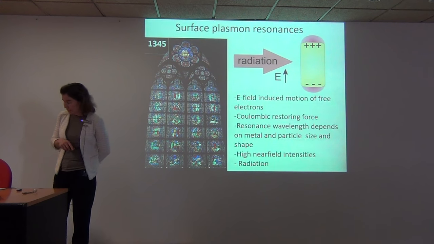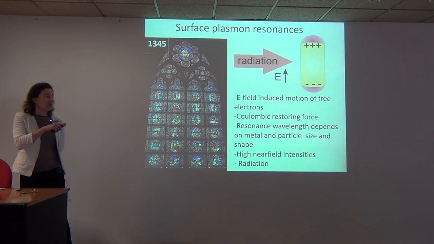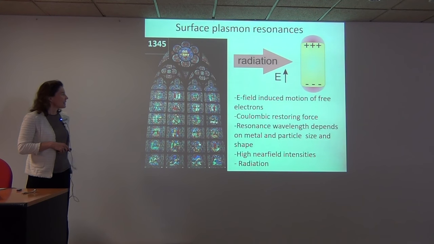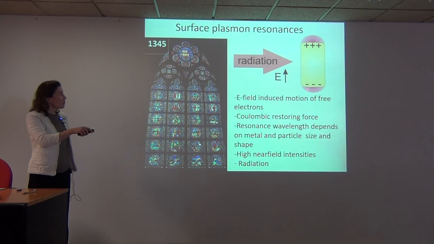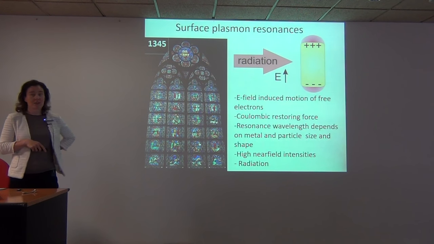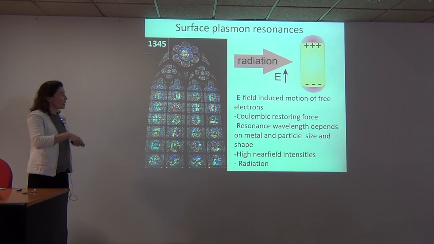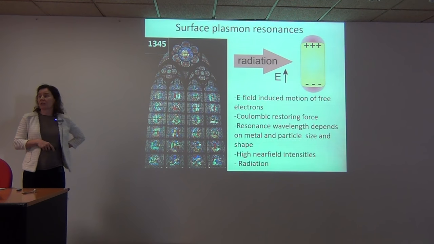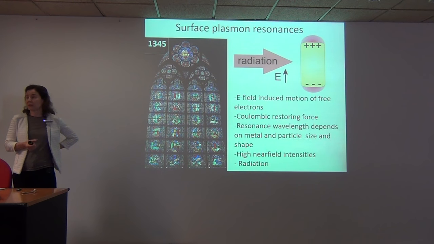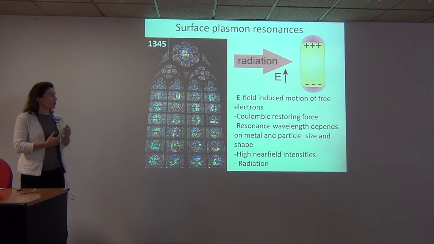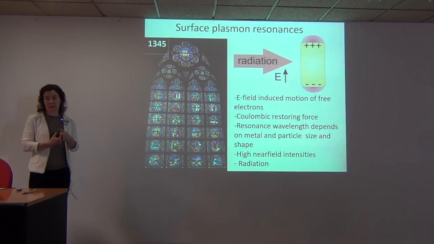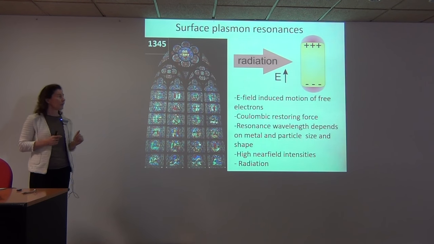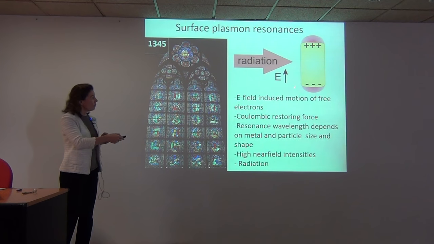I will explain in detail what these plasmonic lattices are. When we have small nanoparticles and impose radiation on them — say the polarization is in one direction — you will induce free electron motion in the particle. But there is also a restoring force inside the particle coming from the Coulomb interaction between electrons and holes. This tries to pull them together, meaning you can create a resonance. So these particles have resonances where they like to absorb light very much, and also emit like little antennas. Around this resonance you have very high near fields around them.